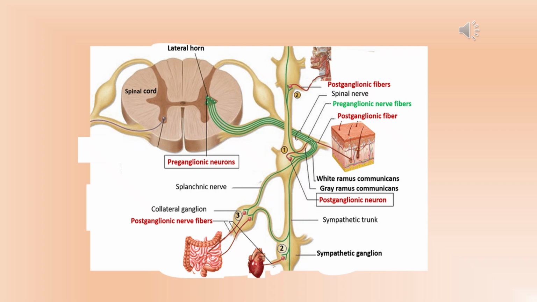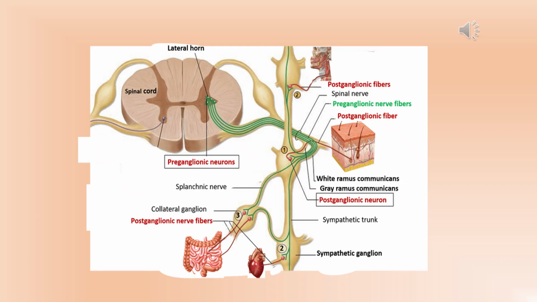Possibility number two. So let's follow the green lines. Notice that we have a green line that goes to the sympathetic ganglion, but it doesn't synapse there. One of them heads due north, the other one heads due south. So it doesn't synapse at the ganglion, which is at its level. So when our preganglionic neuron does that, it doesn't synapse at its level. It goes either up the sympathetic trunk or down the sympathetic trunk before it synapses with the postganglionic neuron. That is shown as possibility number two. We call that the sympathetic route. So for number one, that is called the spinal nerve route. For number two, that is called the sympathetic route.